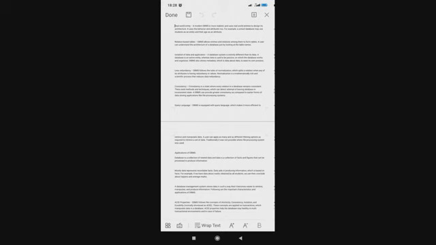Query language. A database is equipped with a query language. One of the query languages used in databases is called SQL, which is Structured Query Language. So that is what a database is built up with.